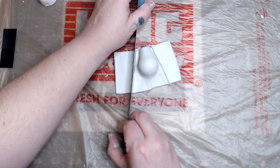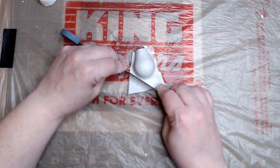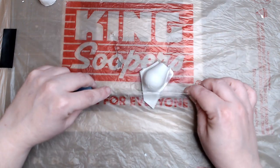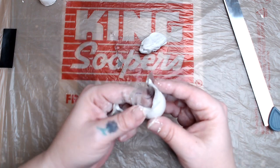When you've got it set, trim off your excess. You want to cut down straight, not towards the corner, because we need that little bit of extra clay right there to help us when we go to merge our 2 halves together. Trim away to your guideline and then set it aside to dry.